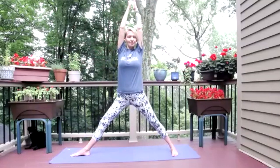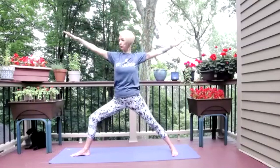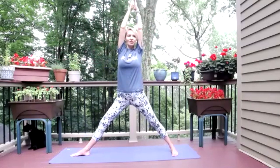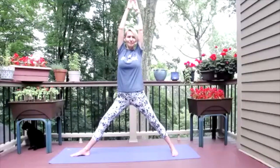Both knees are straight. And on exhalation, we bend the left knee and come to warrior two, looking to the left. Arms are parallel to the ground. And let's inhale up. Count your inhalation, count your exhalations, if that doesn't distract you too much. If that causes more stress, don't.